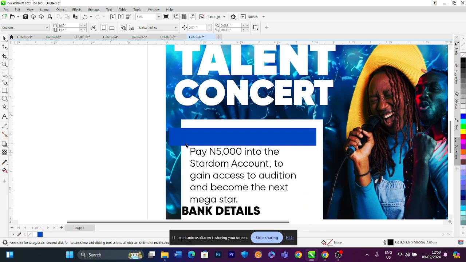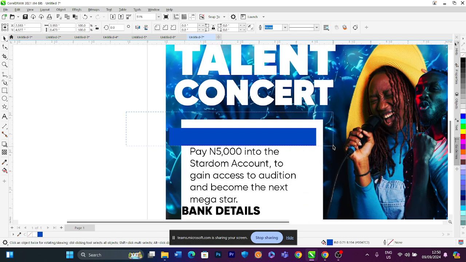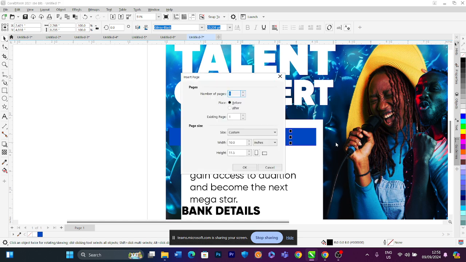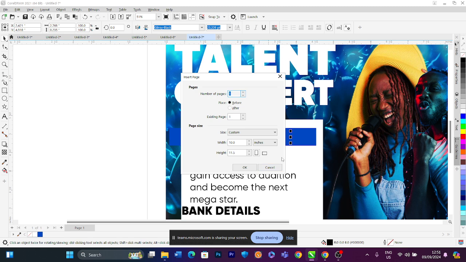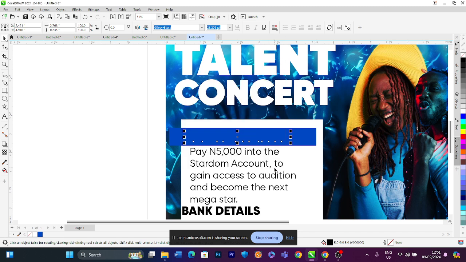So I'm drawing another shape down here to fill this up like this. This will be white.